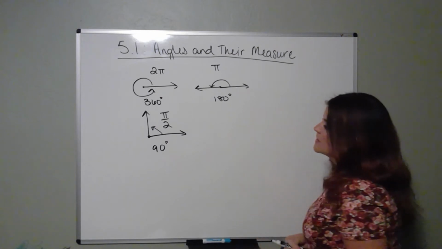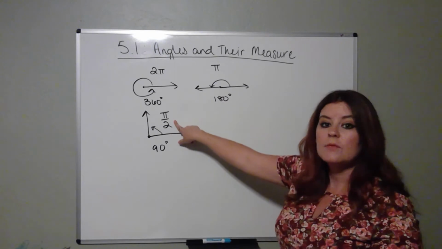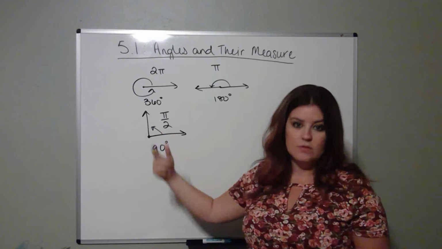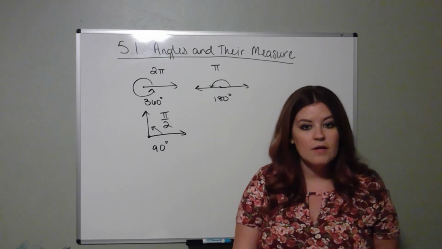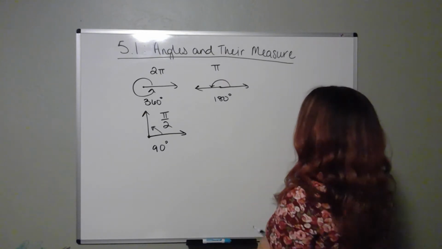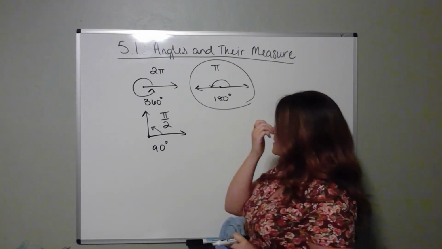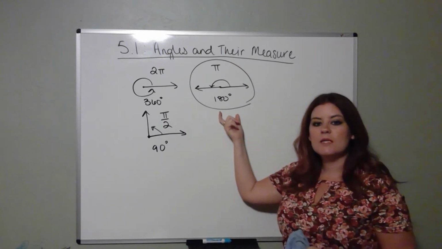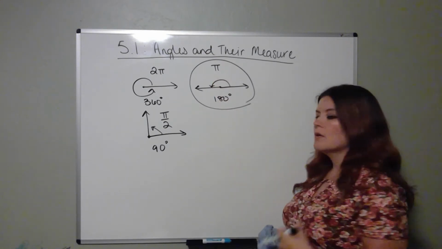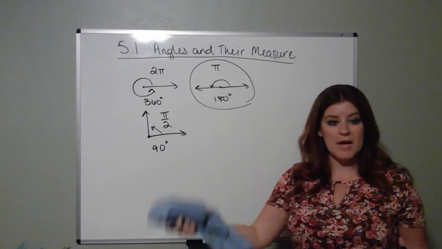So you guys, these are some examples of familiar degree terms into radians. You're going to get really used to angle measures like pi and 2 pi and pi over 2, and we can even keep going and find other angles that we know in degrees, but now we're going to know them in radians. So you guys, this particular relationship where the pi is by itself, we're going to use this relationship between 180 degrees and pi radians. We're going to come up with a formula to convert any angle from degrees to radians or back the other direction.